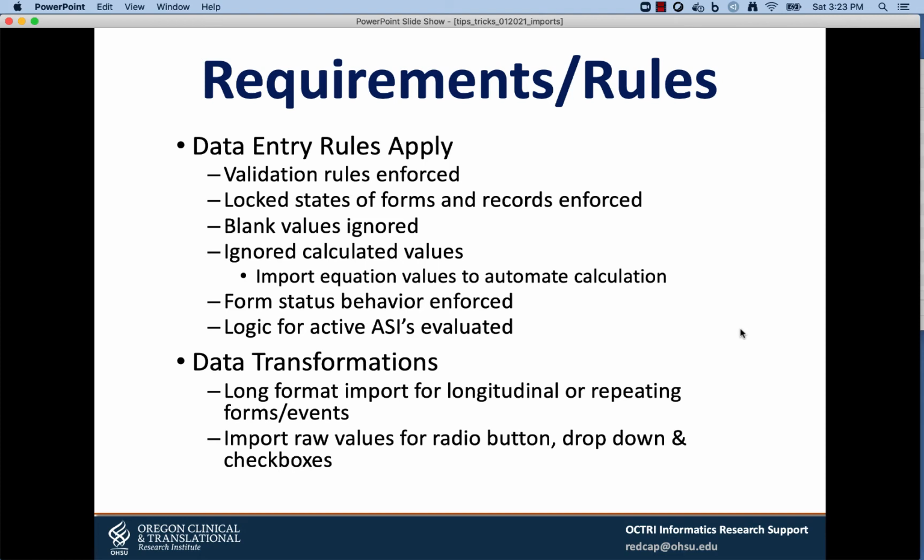Be prepared to transform any data that you have gotten from an external system or that you have accumulated somewhere else and you're trying to get ready to import into REDCap. You need to import raw values for radio buttons, drop downs, or checkboxes. You also need to prepare, if you have a longitudinal project and you're importing data into forms set up to different events, or you're importing into repeating forms or events, you need to have a long format import file.